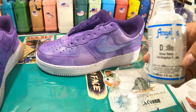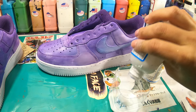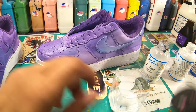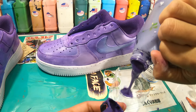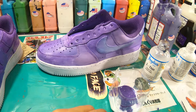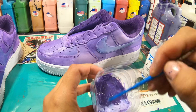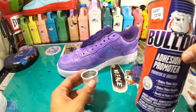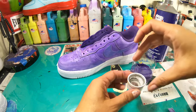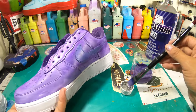Now it's time to mix up the purple base coat. And for this, I'm using Too Thin, Duller, and the Violet, all from Angelus Direct. However, before I start the base coat purple, I'm going to do one more quick layer of the adhesion promoter all around both sneakers.